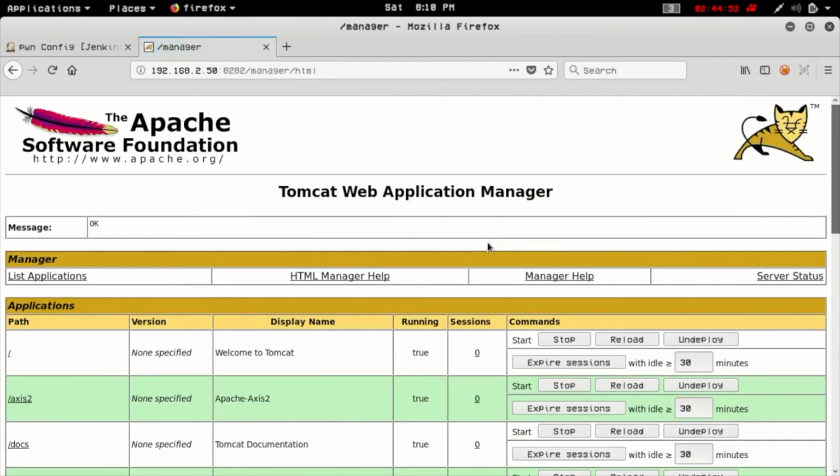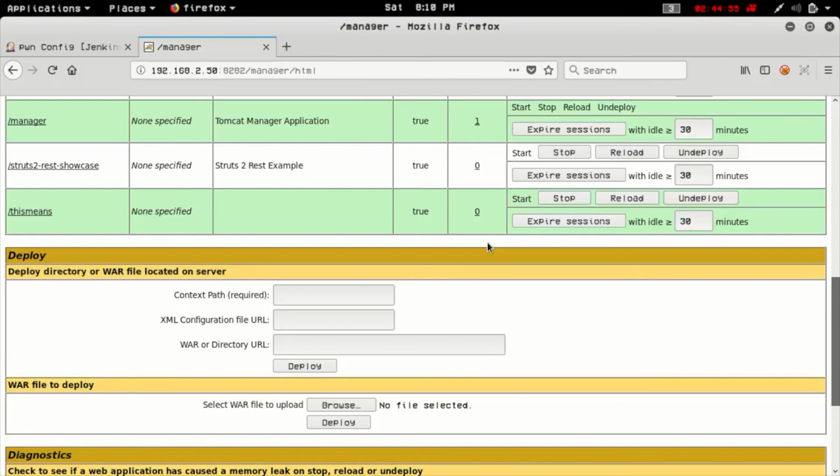Alright, this is going to be similar to the Jenkins exploit we just did, only we're not running batch commands. We're going to deploy a shell to it. In fact, this is a shell that I've already deployed to it when I was doing demo stuff, and my restore image has it on there still. So it's kind of a fun thing.